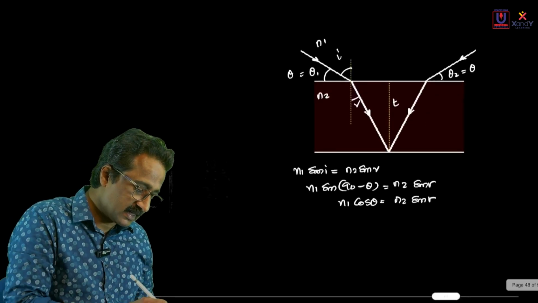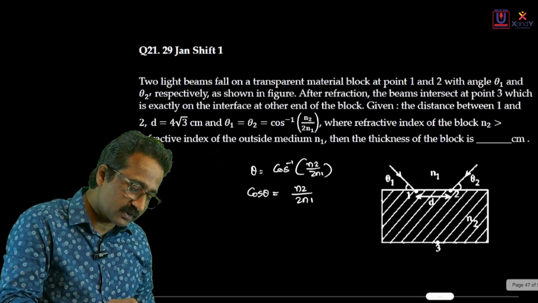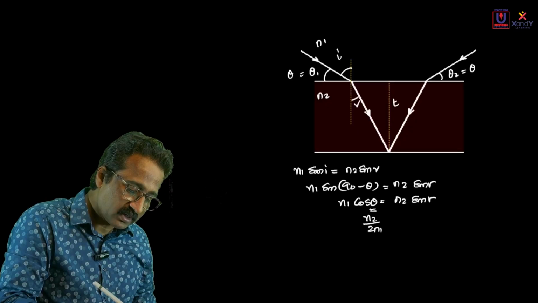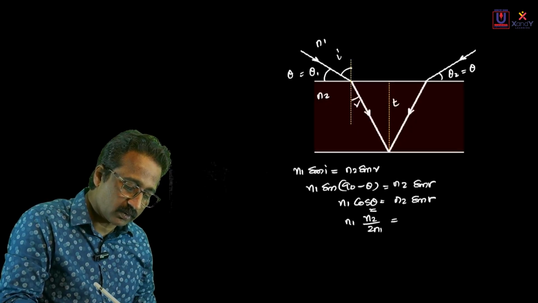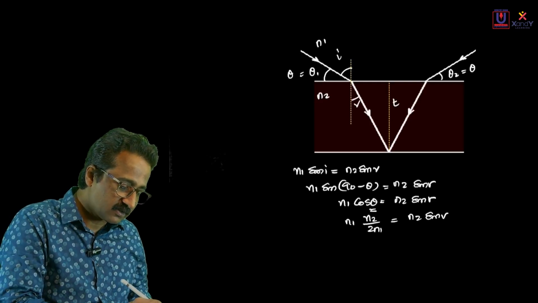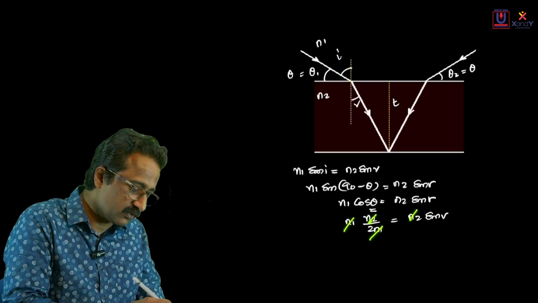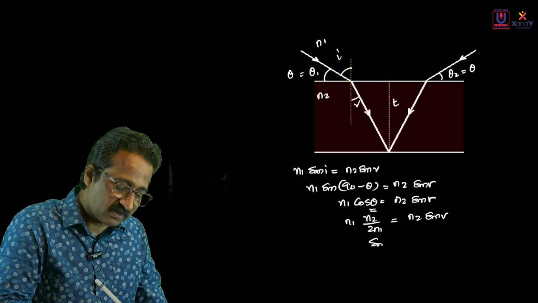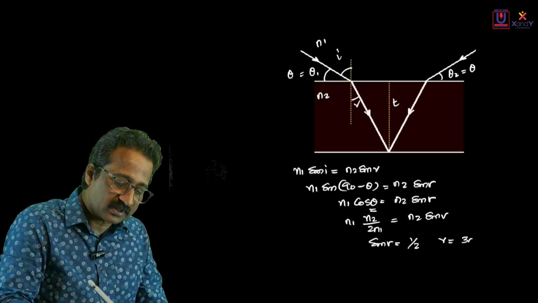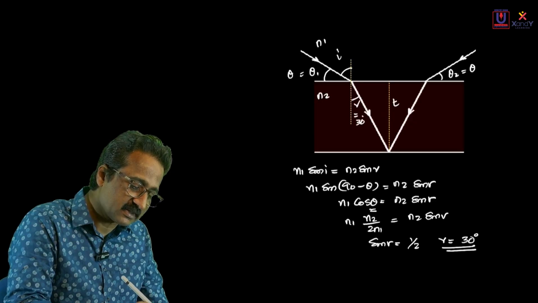So this cos theta is n2 by 2n1. So here I have a cos theta here, this one. This can be written as n2 by 2n1, and there is n1 also, equal to n2 into sine r. Let's simplify this. You'll see that n2, n2 cancel, n1, n1 cancel to give you sine r equal to 1 by 2. So that's a very convenient angle. Sine r is equal to 1 by 2 indicates that r is equal to 30 degrees. So we got at least this angle. This angle is obtained as 30 degrees.